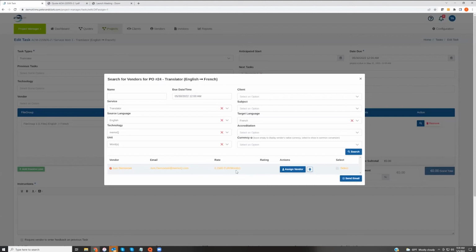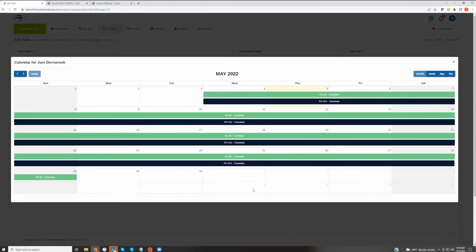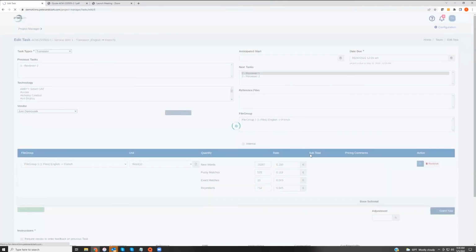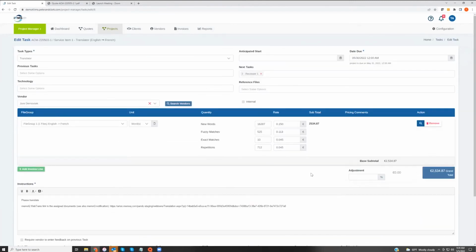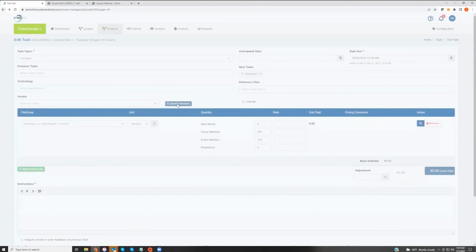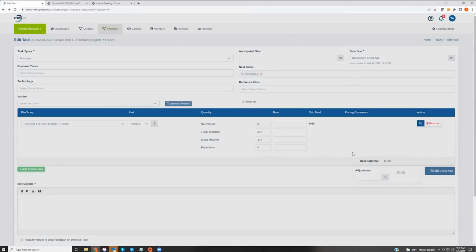Now, his name is showing up yellow because he actually has other assignments going on, and I can see what other assignments he has going on right now to help me judge if he could take on any additional work. In this case, I went ahead and just assigned him because I know he could handle the additional labor. And this is looking at his other PO that I clicked on in his calendar, so I could see the details of that assignment. But let me go back here, find Jure again.